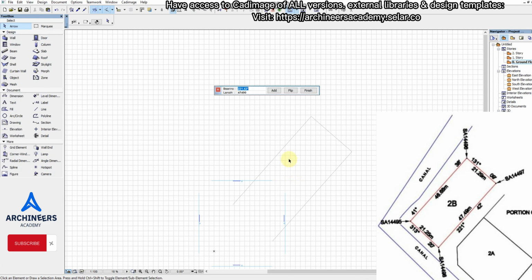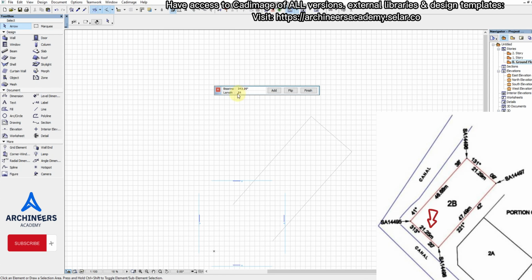Then we'll go to the last stage of the boundary, which is the down part. We're changing from 221.42 to 313.20. Then we're changing the length from 47.49 to 21.25.